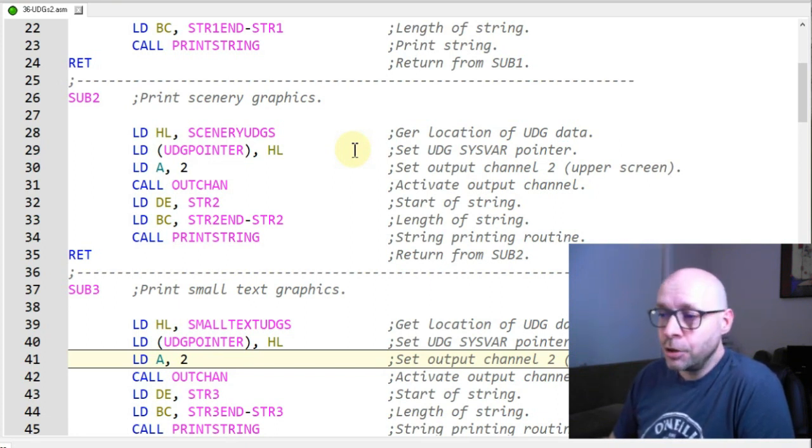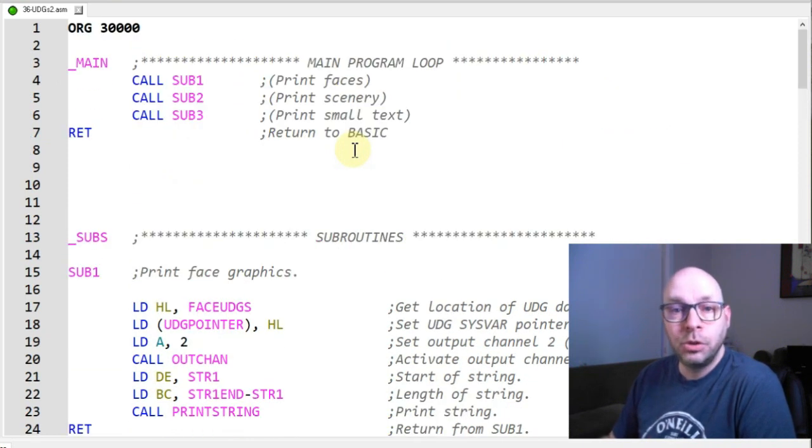Now let's actually get into the program and see how we can really use user-defined graphics. Now the first thing we want to do before we learn how to program using user-defined graphics is we need to design some graphics. So let's take a look at a graphics program and actually design some graphics so we get them ready for our program. Most of the work of actually creating a game is the preparation stage: designing the game, designing the graphics, designing how the program is going to flow and so forth, and figuring out how we're going to actually make it.